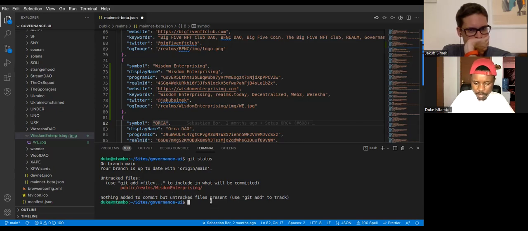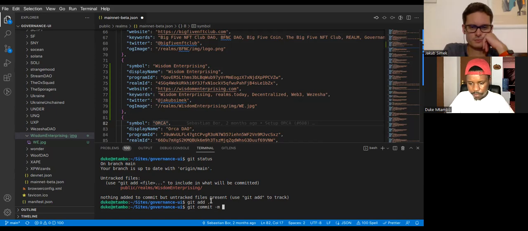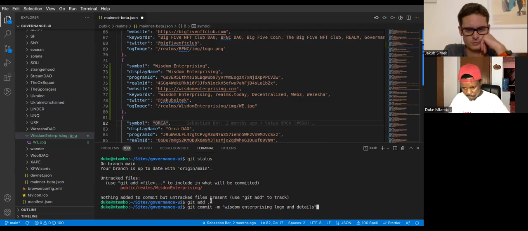So let's say git add the files, then git commit -m, with the message wisdom enterprising logo and details. That's a long message, that's fine.